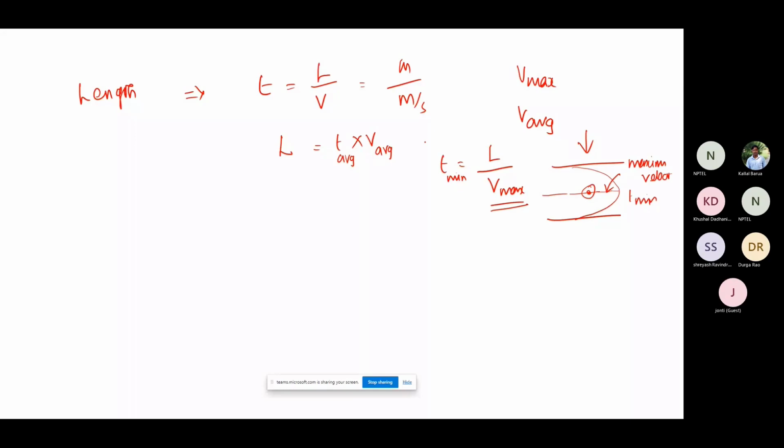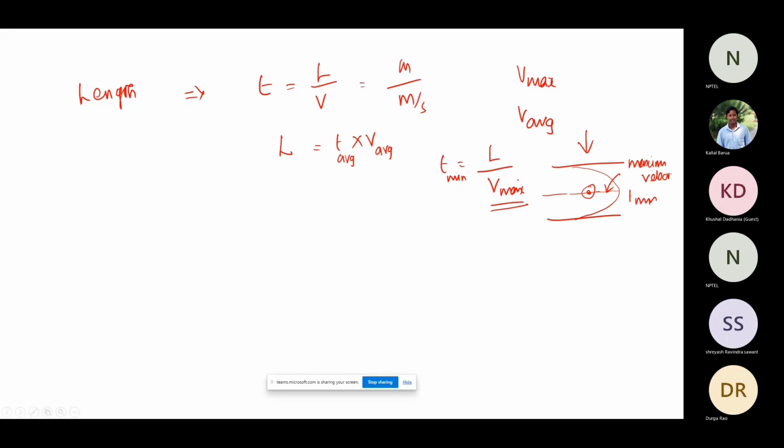So accordingly, you calculate the length of that pipe. If it is asked based on average velocity, you use average velocity, or if you are using V max, then it should be T minimum. So L you have, and your time is given, which is 0.27. Remember that is given in minutes, but we are working with seconds, so it is 60. And then you have maximum velocity of 0.66. So your length would come as 10.7 meter.